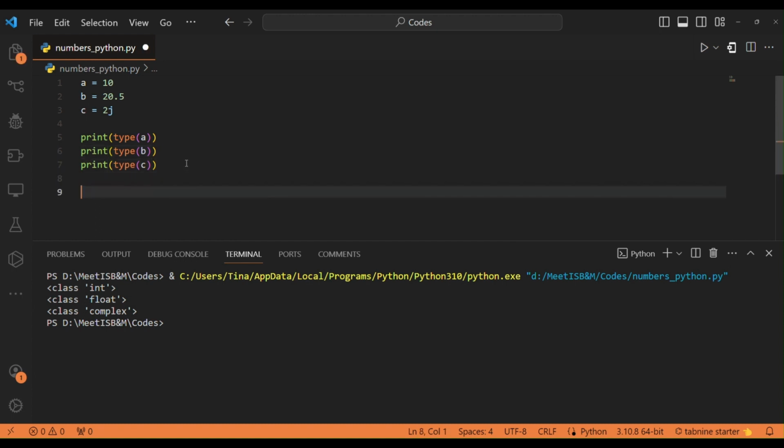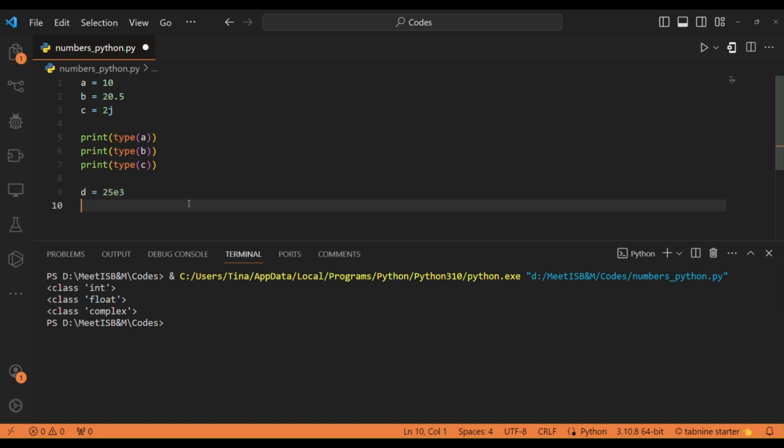So in Python, if there is an e associated with a number, that can also mean that it is a scientific number. The scientific numbers with an e indicate the power of 10, right? So they are used in float. So if I say b is equal to 25e3, that is 25 to the power of 3.